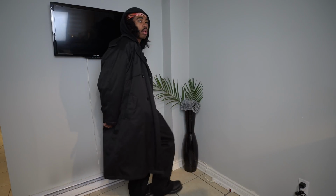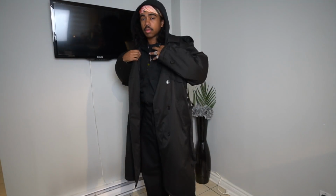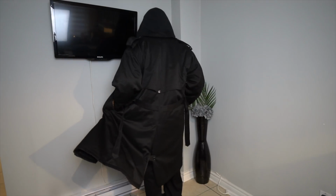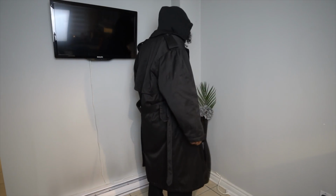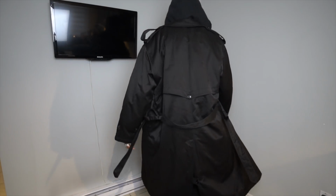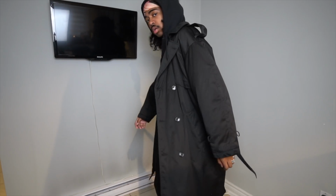But this time I passively went to a thrift store because I had time to kill, and I went in there being like, I want a black overcoat. So by my lucky chance, when I had a day off to just kill some time, I went to the thrift store and I found myself this lovely overcoat. It's in a size large, but it has a light lining to it that makes it a bit more hefty instead of light and flowy. So it's good for the spring months.